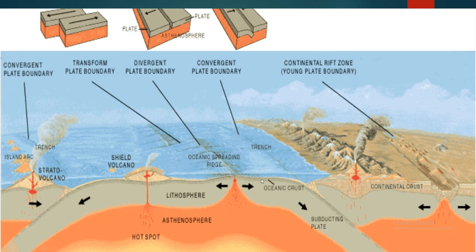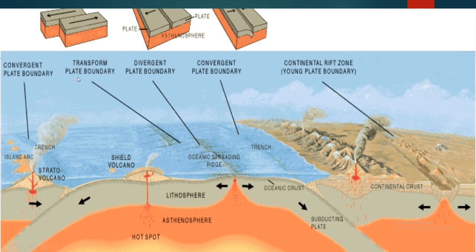A picture of all the different plate boundaries, a bit of a zoom in that we can look at. So here we have the mid-oceanic ridge where crust is created. We spoke a bit about that in the first video just lightly, but we'll go into detail. Then we have a subduction zone. Subduction means to go beneath, and that's what's happening here. This plate is going beneath the other plate. It's subducting against this plate. Then we have continental crust over here and rift zones where continental crust is being rifted away. Rift means to separate. So the crust is being separated, and we're going to look at that in detail also.